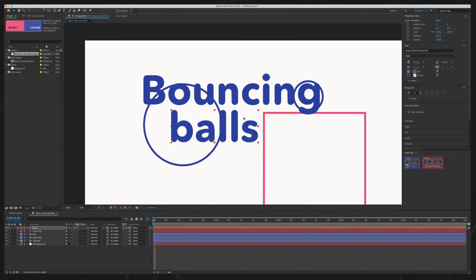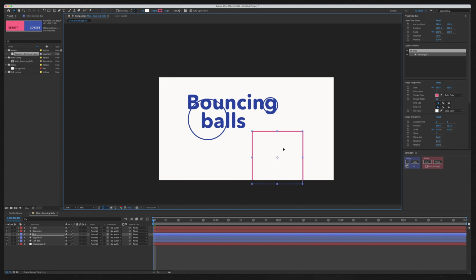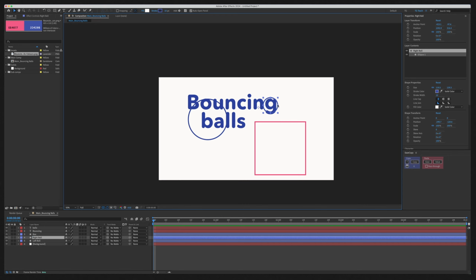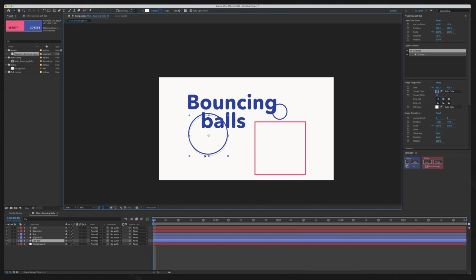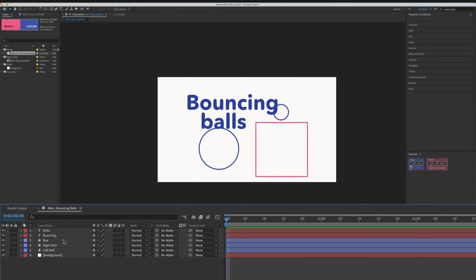All right, there we go. Yeah, I like that. That looks kind of cool. Actually, I'm going to have the box down low in the final composition, but for now, I'll keep it within our frame. The ball will sort of sit around here, I think, and this ball will sit sort of around here. All right, let's go ahead and organize our layer stack here.